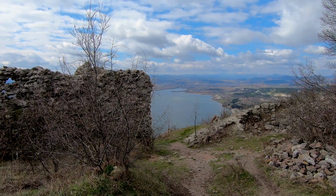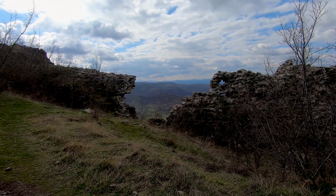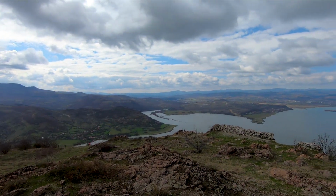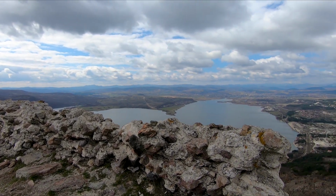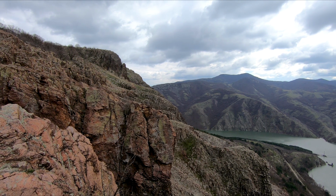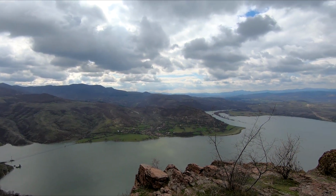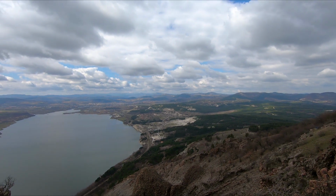So this is Monek, one of the well-known forts in the Rhodope mountains, and it is actually Bulgarian, not Roman this time. The name appears for the first time in the chronicles of the Third Crusade, so it was probably built in the 13th century. The walls guarding the perimeter are 270 meters long and up to 8 meters high. By the way, try to remember that rope bridge. You will be seeing it again in another video. Right in front of the walls, there is a 300-meter drop down to the lake.